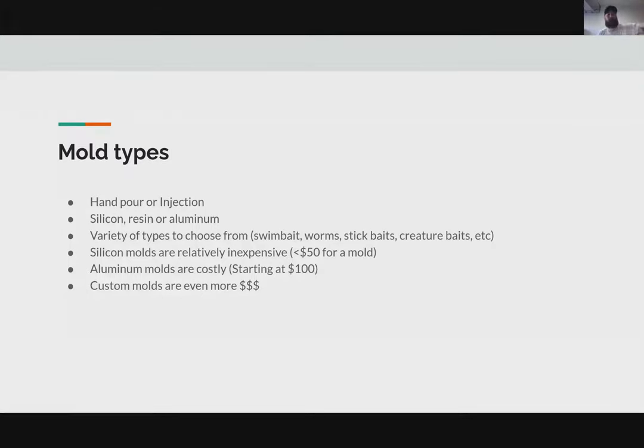The silicone molds are from a company called Stank Baits. Every silicone mold I have, I've purchased from them. And I'm a big fan of Epic Bait molds, which is what I just showed you here.